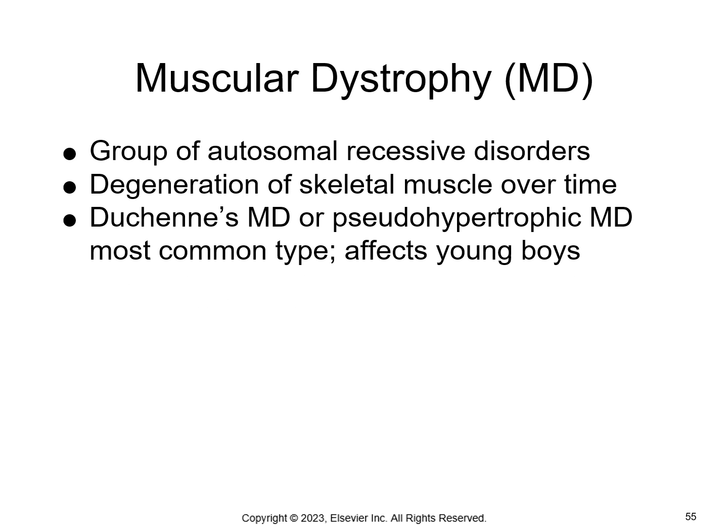Muscular dystrophy is a group of inherited disorders characterized by degeneration of skeletal muscle. Disorders differ in the type of inheritance, the area affected, the age of onset, and the rate of progression. Duchenne's muscular dystrophy is the most common type, and it typically affects young boys. It is considered an X-linked inheritance and has been demonstrated in many cases of Duchenne's muscular dystrophy.